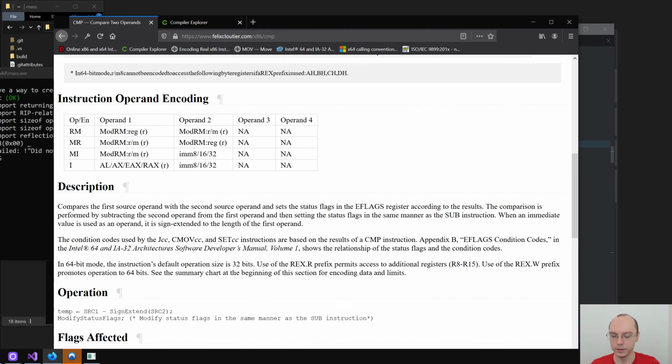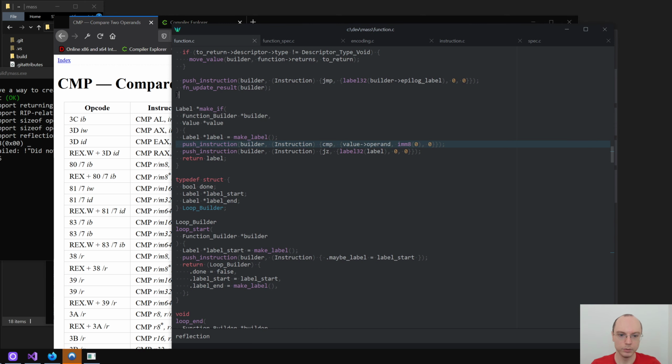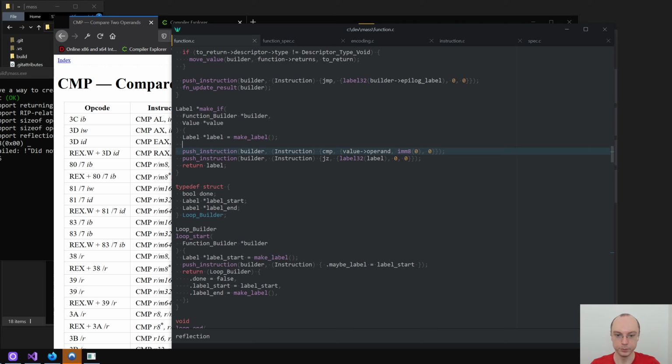Or not really? No, not really. But what I could do is have a special immediate that is going to be the right size for whatever we are trying to compare to. So here's what I'm going to do. I'm going to say U32 byte size.